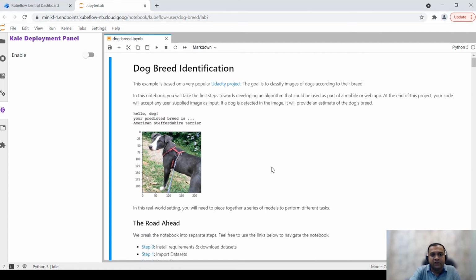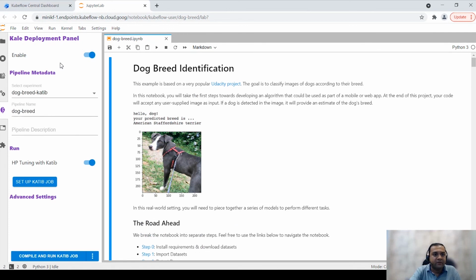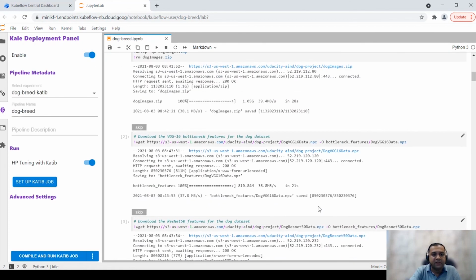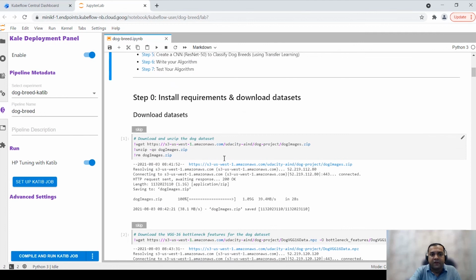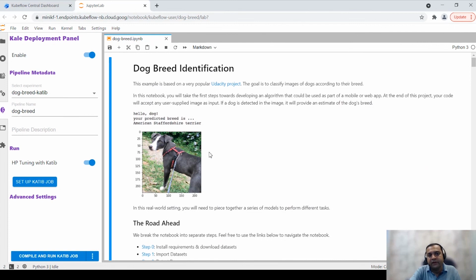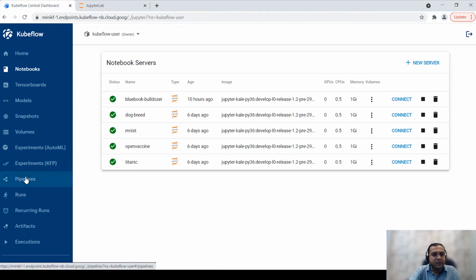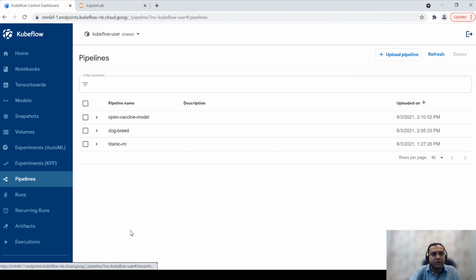Right now you don't see any annotations. When I click on enable, you will start seeing the annotations, including the ones you want to skip in your pipeline. The purpose of Kale in this notebook is that it's converting your notebook into a pipeline. Let me open the pipeline in another window.